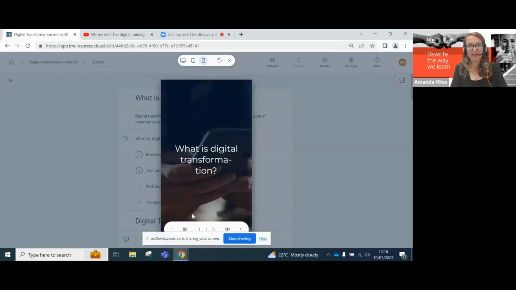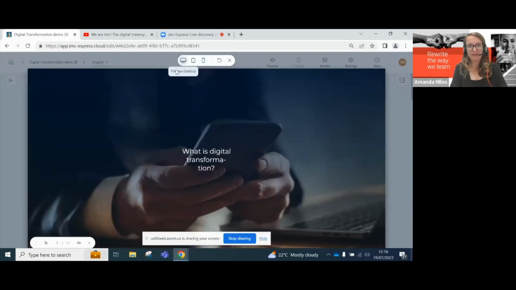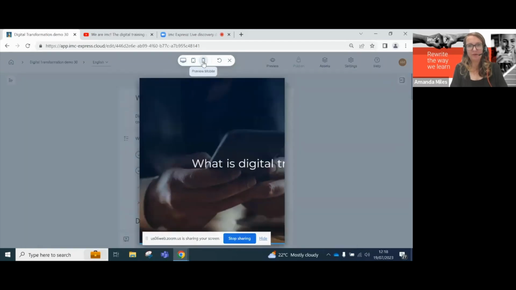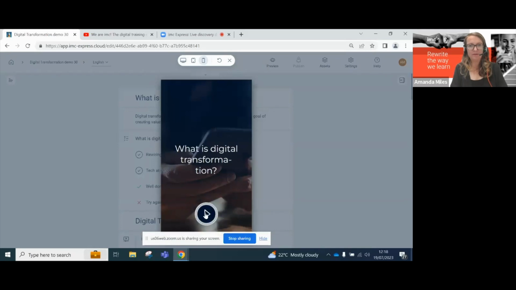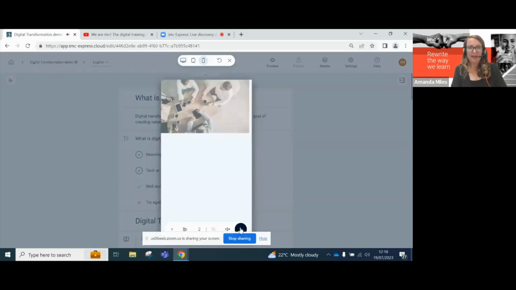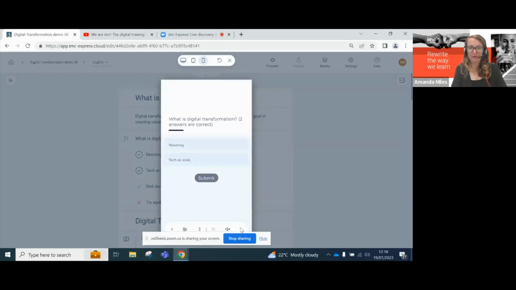So let me go back in. I'm on page 1, and let's go back to flicking through it. Kill the audio, and hopefully very soon we'll see the question that's been added. So if I try and choose the answer, it's wrong.